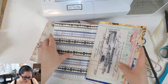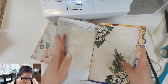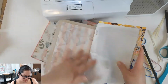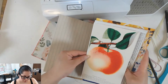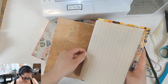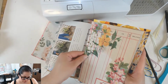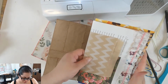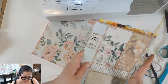Okay. Crunchy paper. Okay. This beautiful fruit. Okay, we're almost there. I'm honestly shocked that I'm doing this so straight and on point. This is probably the point where I mess up. Once I start feeling good about myself.